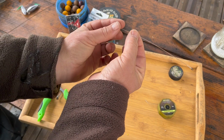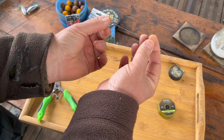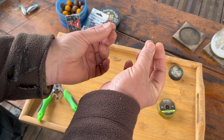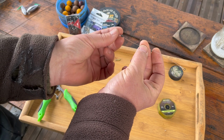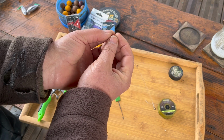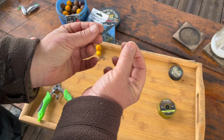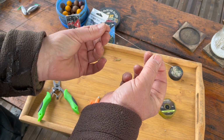One of my favourite rigs I use quite a lot is the Combi-rig with a stiff boom and a supple section. I like to use them, especially on these rivers where there's a lot of chub, a lot of bream, and they're always trying to pinch your bait. So I want something that's not going to tangle as the small fish are pesting around with your bait. And yeah, I'm going to show you how I make it.